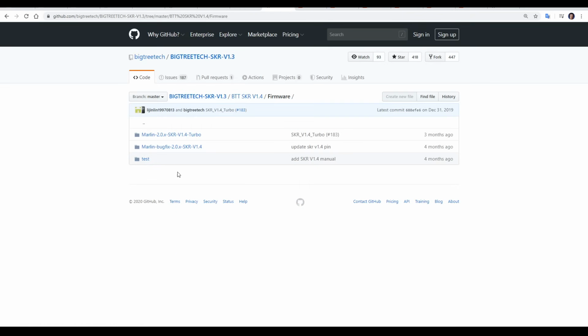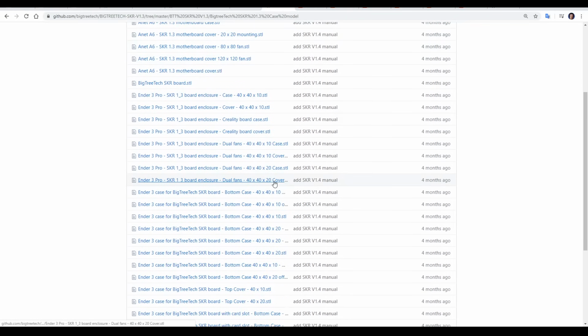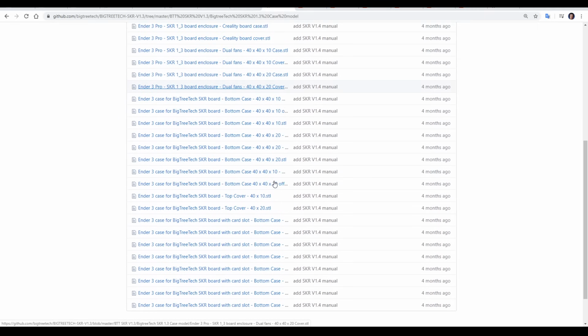There's also a firmware folder with firmware for the Turbo and standard, but as you can see, it's a few months old, so I'm going to use the mainstream Marlin branch instead. Back in the version 1.3 folder, you'll also find a bunch of 3D printable cases to suit the A8, A6, and the Ender 3 and Ender 3 Pro.